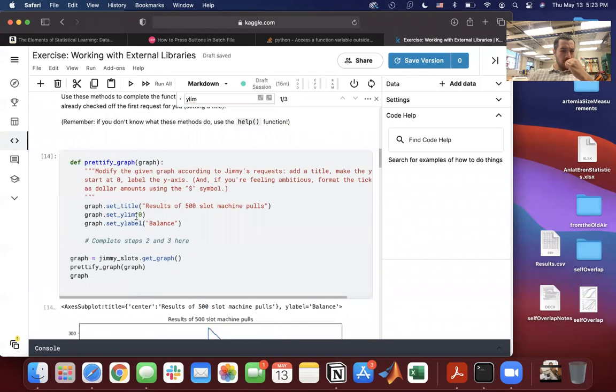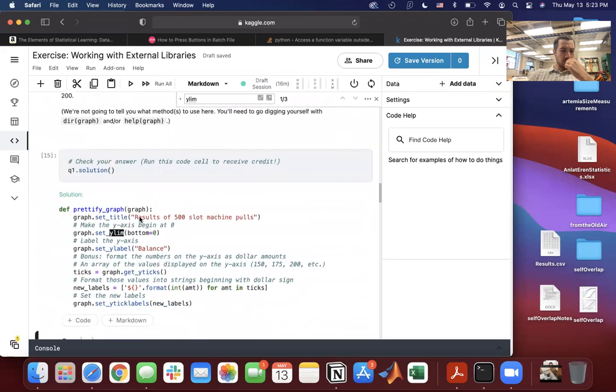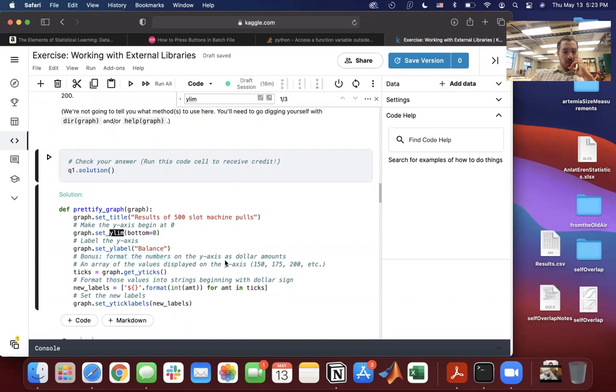I didn't do that, but it still works. Okay, this part is bonus. Format the numbers on the y-axis as dollar amounts.